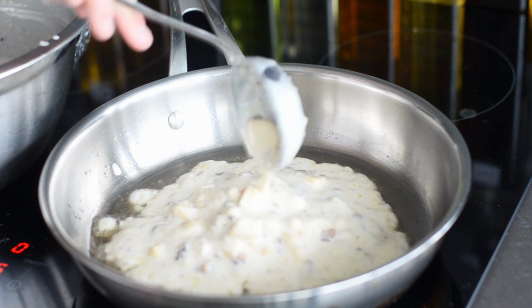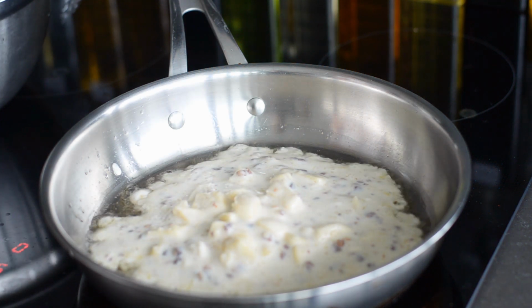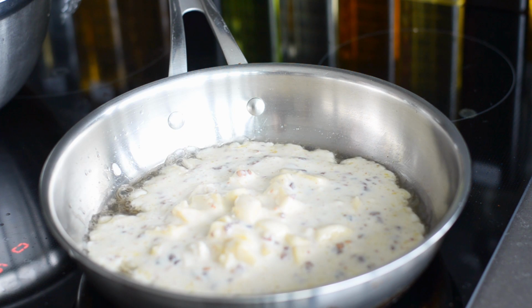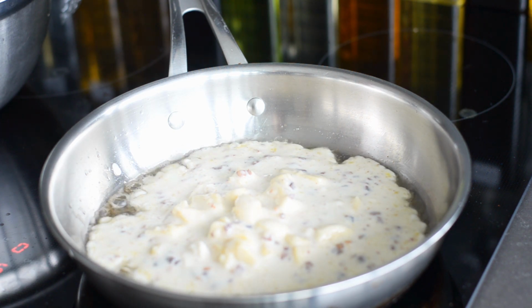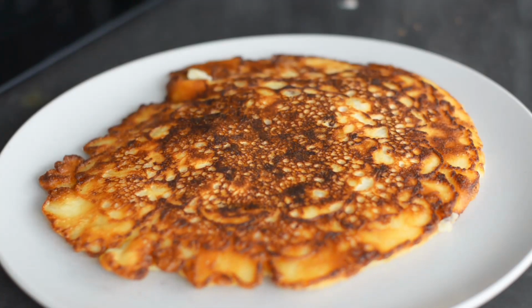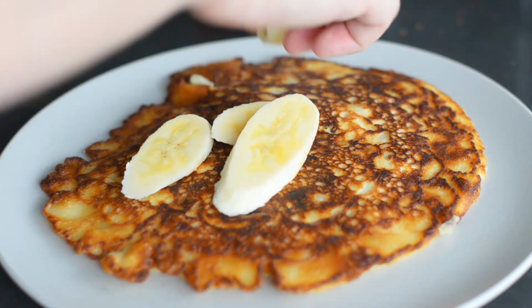Mine was a little bit runnier than I would have liked it to be, most likely a result of the butter fiasco from before. Either way, it ended up being all right in the end, as you can see from this little flippity flip. Then simply transfer to a plate and top with some chopped bananas.